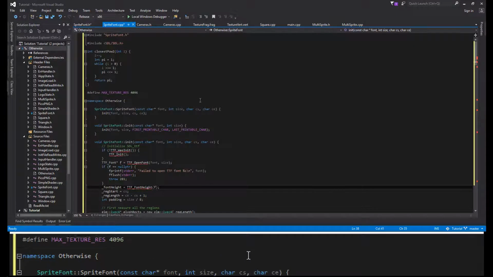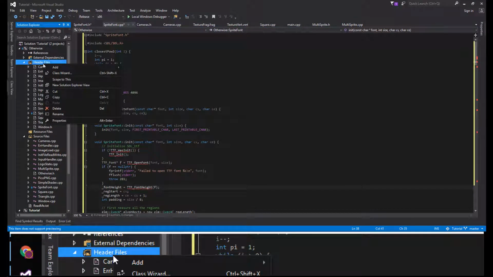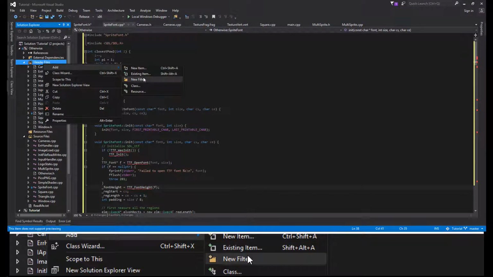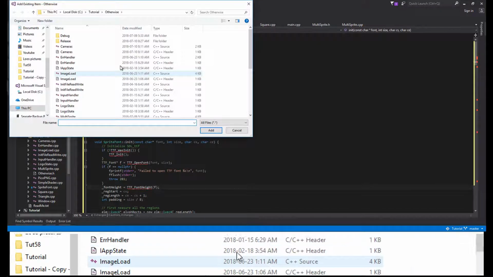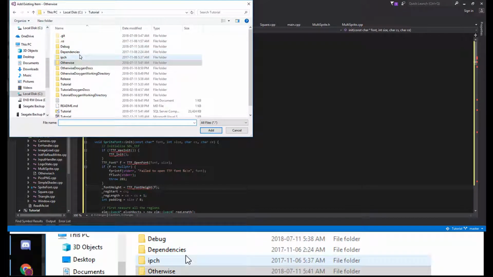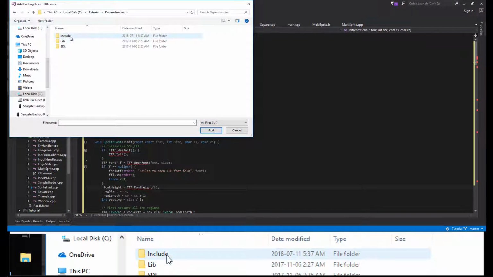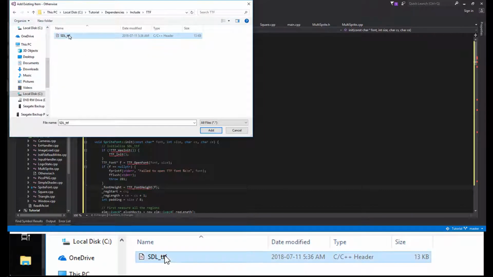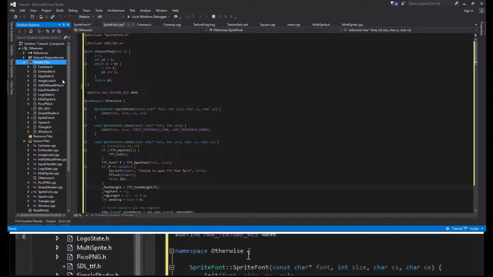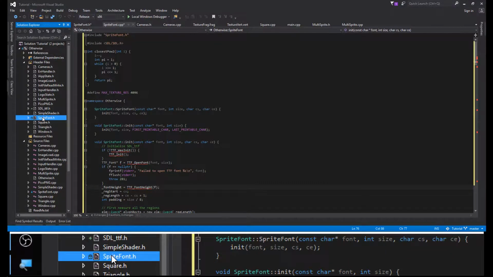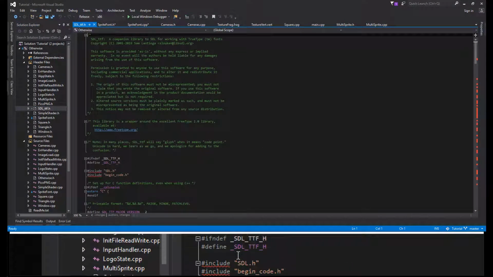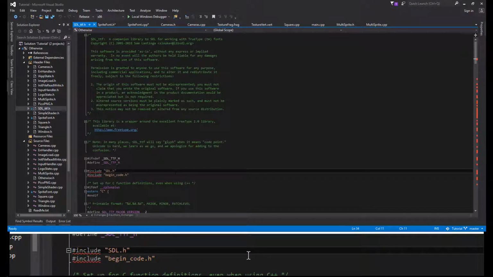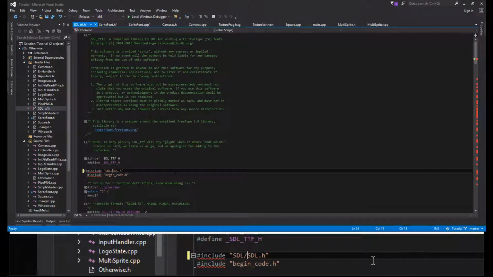Unless spritefont.ttf isn't quite working, which actually I believe it isn't. So if we add from our dependencies, from our include, from ttf, spritefont.ttf, add that. Not sprite bat. Here we are. Yes, SDL is actually in SDL/.